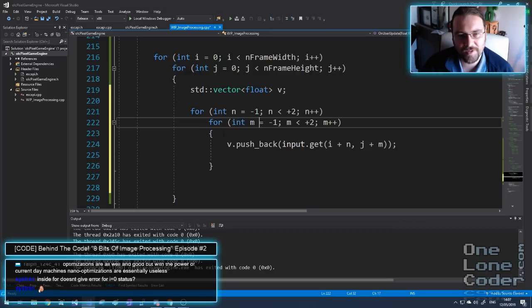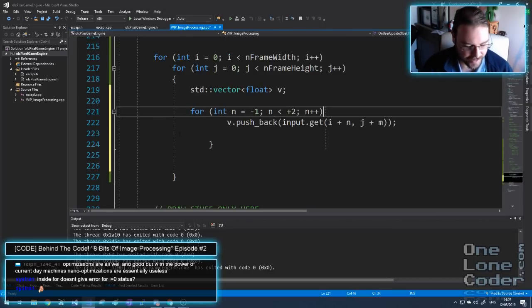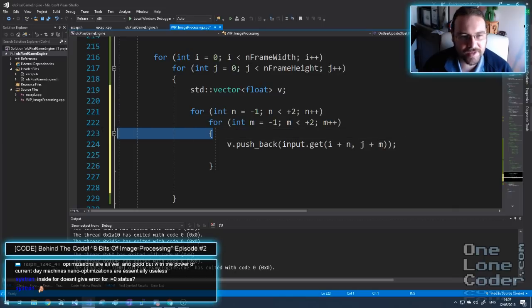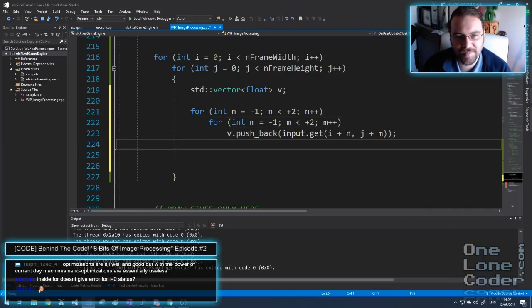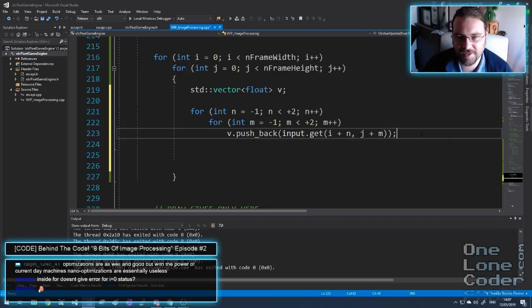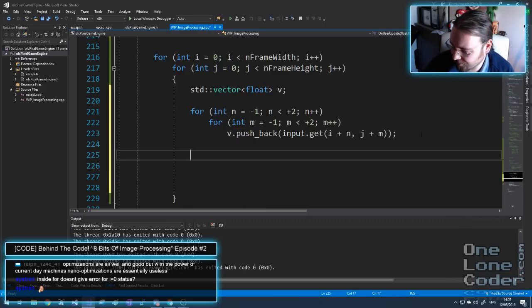Right, so image processing, we've now got a vector of our values, and do you know what? Kieran shouted, oh dear me, come on David. Kieran shouted at me yesterday for putting too many brackets in my code. It's just how my brain wants to dump these things on the screen. So just for Kieran, I know he's probably not watching right now, but I'll include that.